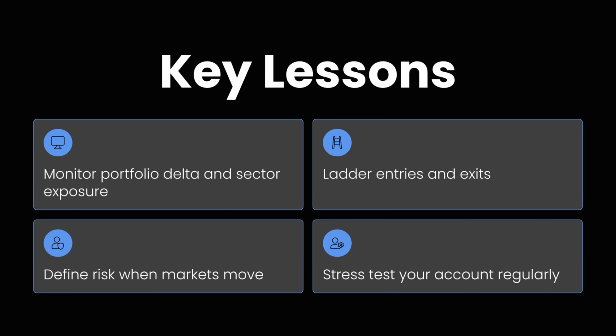Here are the key points to remember. Monitor your overall portfolio delta and sector concentration using broker tools. Ladder entries and exits to improve pricing and manage risk actively. Convert undefined risk into defined risk when markets move against you. Stress test scenarios to ensure your account can handle realistic market swings.